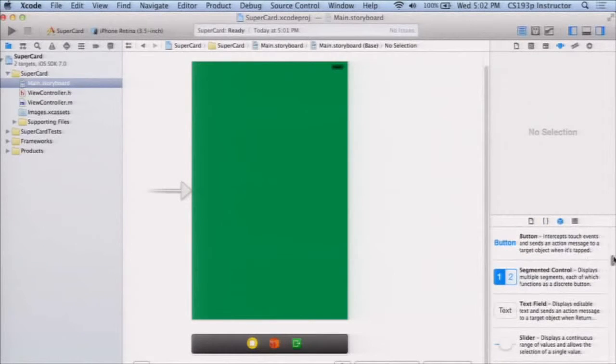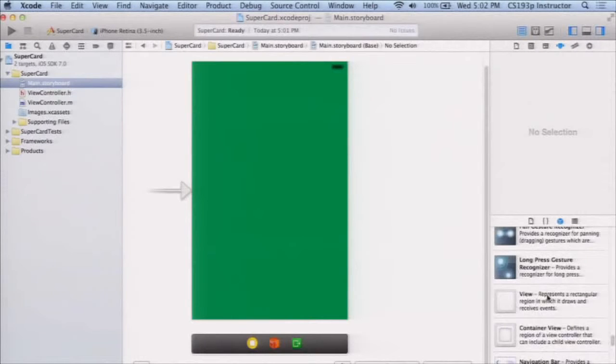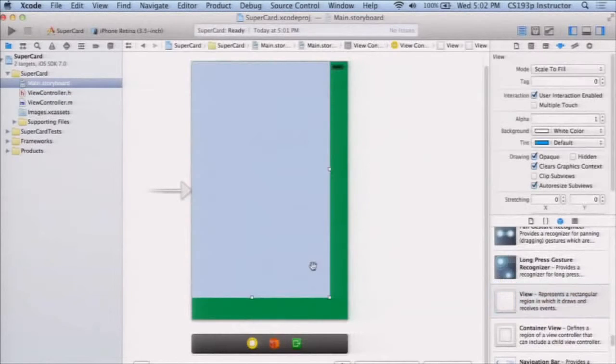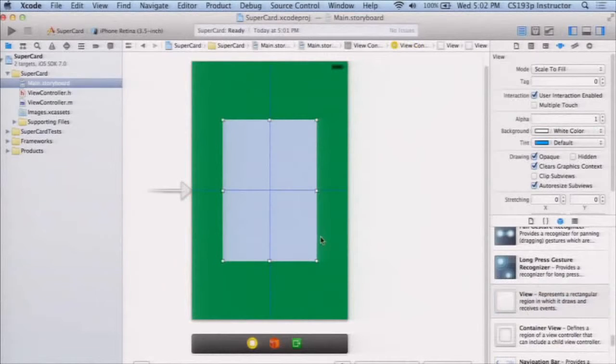So let's go down here. UIView is pretty far down, past halfway. There it is. See right here, view represents a rectangular region which draws and receives events. And you just drag it out and put it out here. I don't want it to be this big, so I'm going to make it smaller. It really doesn't matter exactly what size I make this, because I'm going to make my drawing class so that it'll draw properly in pretty much any size. Now, it's going to look pretty bad if it's not mostly taller than wide, because playing cards don't look very good if they're wide and short. Okay? My view will work. People won't recognize it very much as a card, but it certainly would be fine.